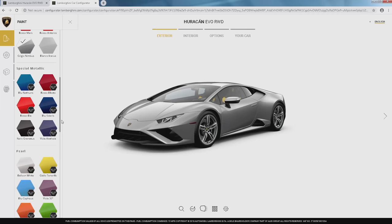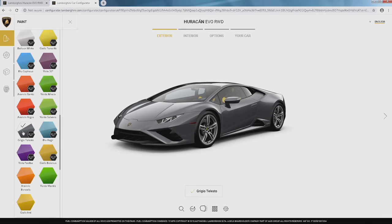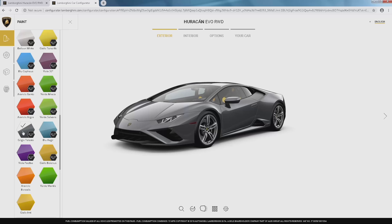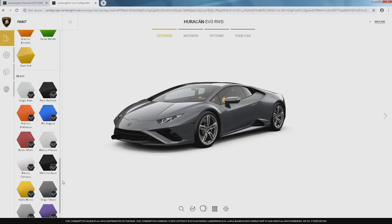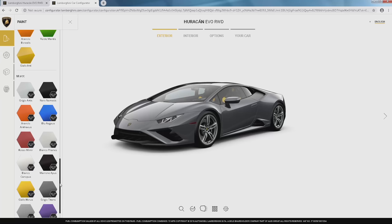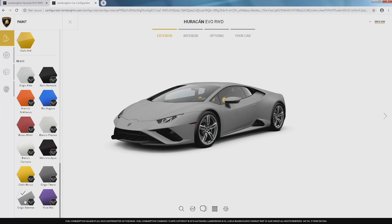I'm going to keep looking for something special. I'm going to click Grigio Telesto — this is one of my all-time favorite Lambo colors. It's very unusual and looks so beautiful in person; it's like this gloss gray, kind of like the Battleship gray from Murcielago days. Looking at mattes now — Grigio Titans I've done a lot with orange accents, and Grigio Adamus is also very cool, almost like a matte silver. I think I want to do that. It's also very close to this inspirational chrome piece I chose, so I'm going to stick with that.